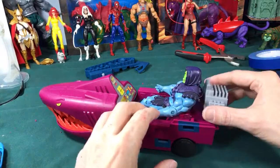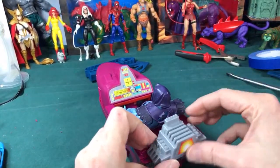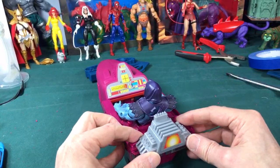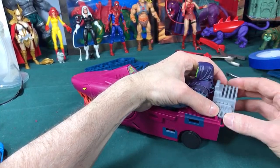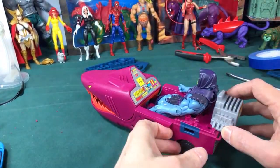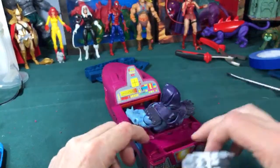So, motor. Now we've got to figure out what to do with this motor. And I think the best course of action is just to mount it further back. That way it can still have the full complete motor. And I think if I was to make a little slot for this to go in right about here.